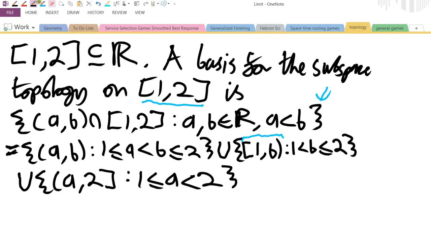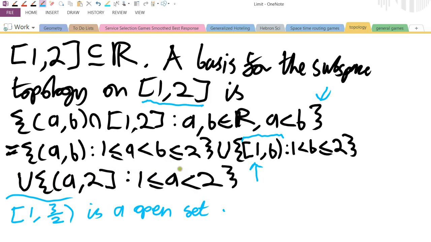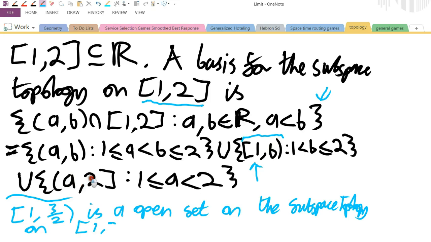So we get a very interesting conclusion here. For example, if we look at this case here, the set of all numbers which are greater than or equal to 1 and less than 3/2 is an open set on the subspace topology on [1, 2).